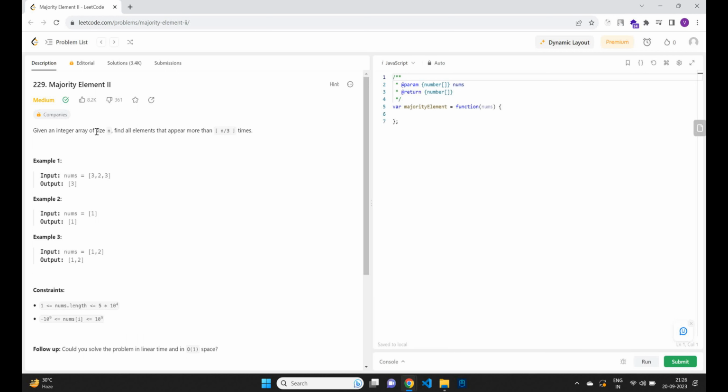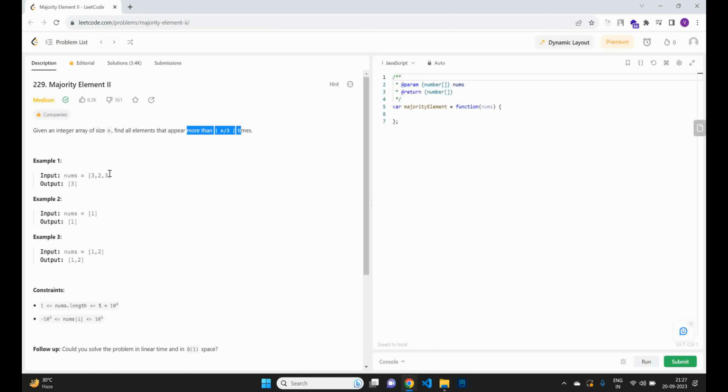So today we are going to solve the problem Majority Element part 2. Okay. So what is a majority element? It means any element which appears more than n by 3 times in an array, where n is the size of the array. Okay. So we have done a similar question, if you guys remember, Majority Element part 1, in which we have to find the elements which appear more than n by 2 times. So in this part 2 we have to find elements which appear more than n by 3 times.